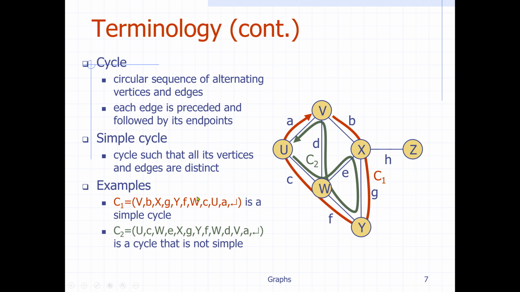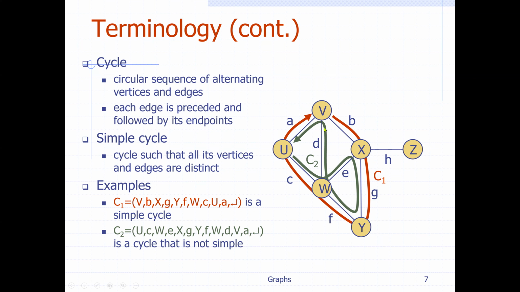So we also may give an example of what we call the circle. We can say a circle is a path. We can see an example here, C1. We start from vertex V and we end at vertex V, but this time we go through some edges. Now, if we start at V and we end at V without going through any vertices or any edges, then we have what we call the self loop.